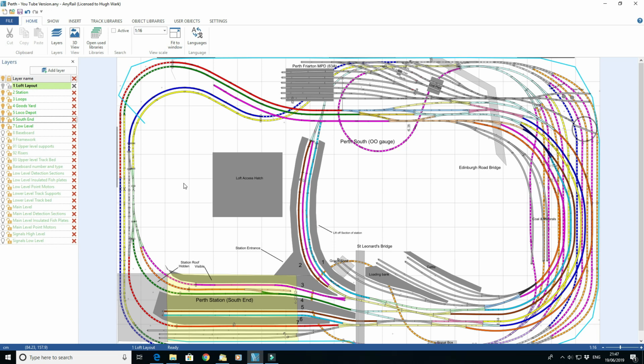With a multi-level track layout, I used the L-girder approach to baseboard construction as it's ideal for adjusting track heights and gradients. Again, the layering function in AnyRail was great at allowing me to plan the different parts of the baseboard framing.